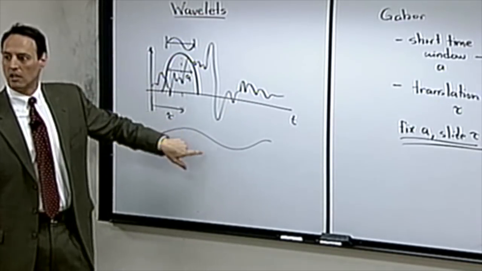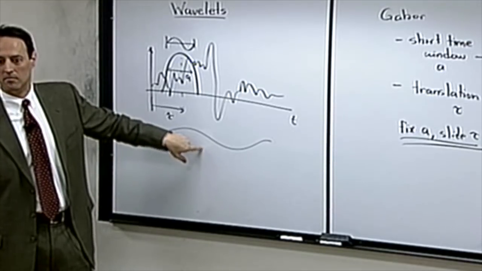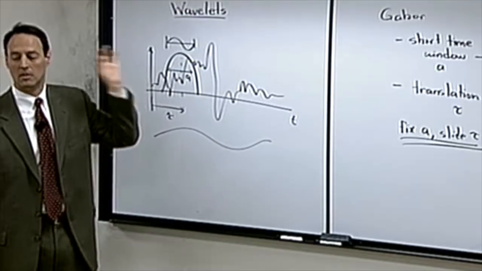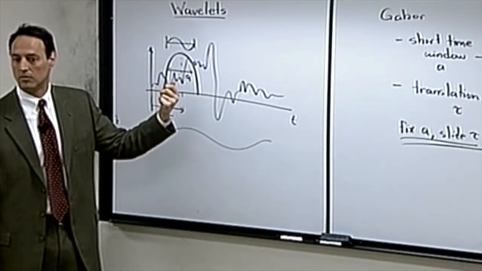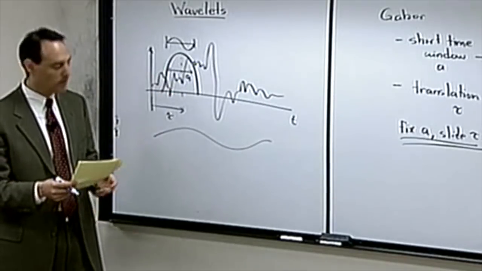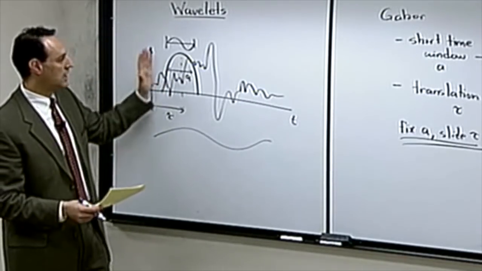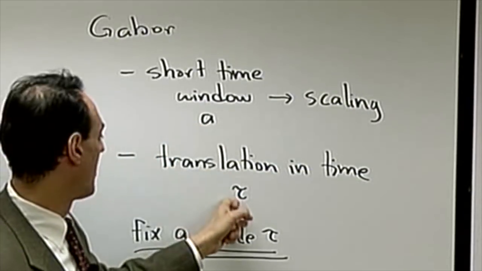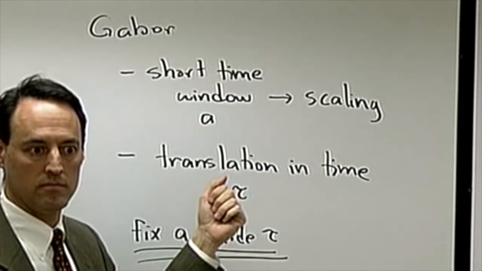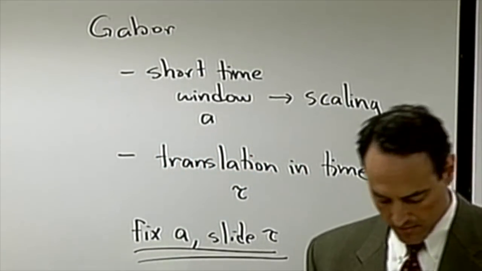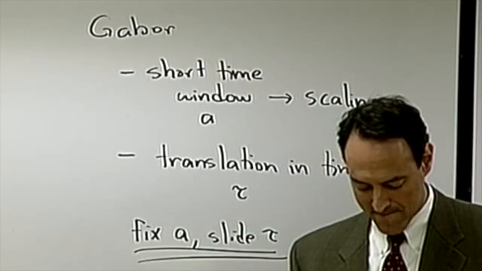Simple. Low frequencies are not localized in time, so I can do it with a big window. High frequencies are localized in time, so I can use very small windows. Gabor just does the whole thing with one window. And now what wavelets are going to do is basically take these two fundamental ideas and slide it both in tau and in A. Everybody good with that? Kind of a really trivial extension, or way to think about it.